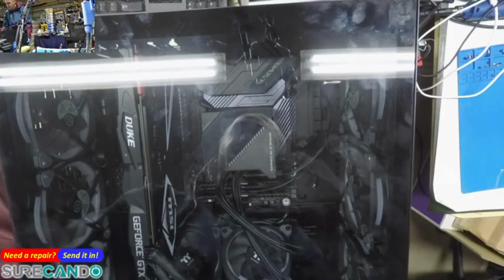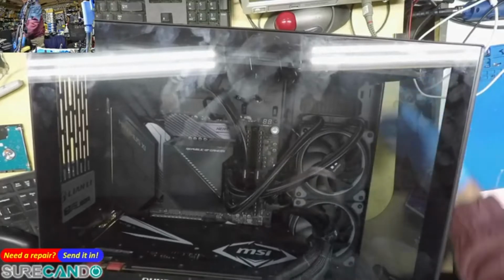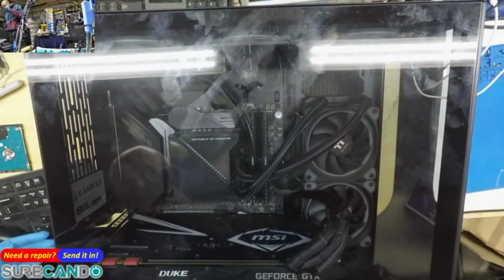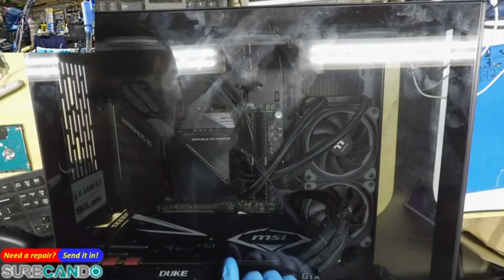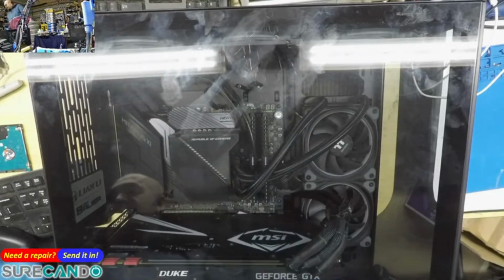With the customer here, all I did is, jeez, that's so heavy. Looks like I worked on a similar case before. Okay, yeah, it's a GTX 1080 Ti. I haven't turned it on, so let's see what the issue is.